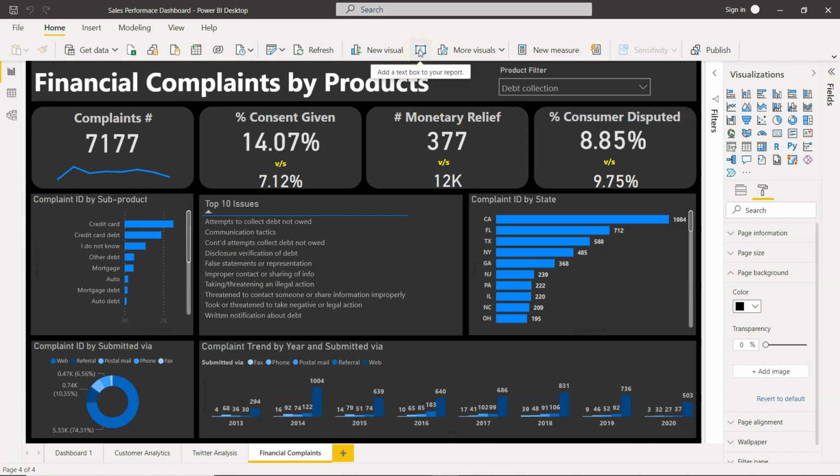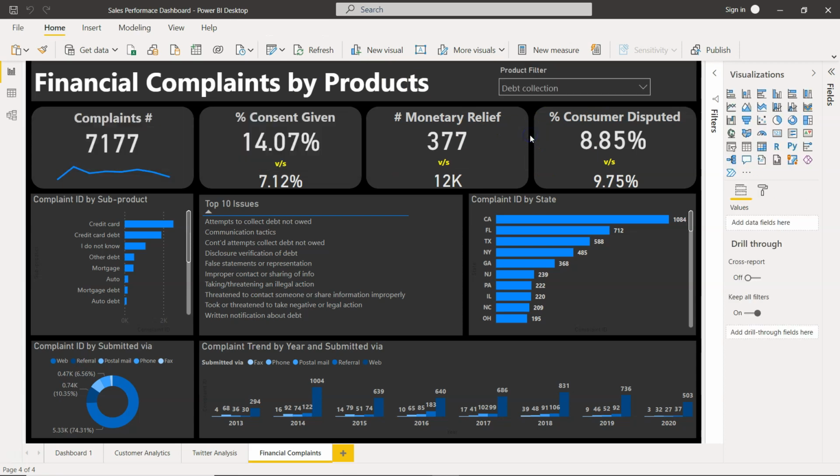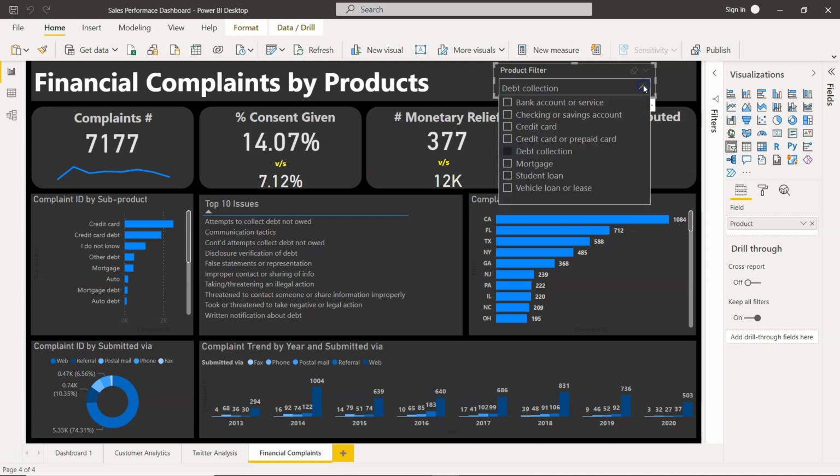I took this text box, as you can see, and created this title. It is using this font and this size, and I made it bold. The second thing was this filter. Now, the filter is an important part, because whatever we use as a filter, you may not want to choose as a visualization below, because it will be singled out. The filter is also very strategic, because it shows that the dashboard we are creating is mostly for the product organization, or anyone interested in product performance.